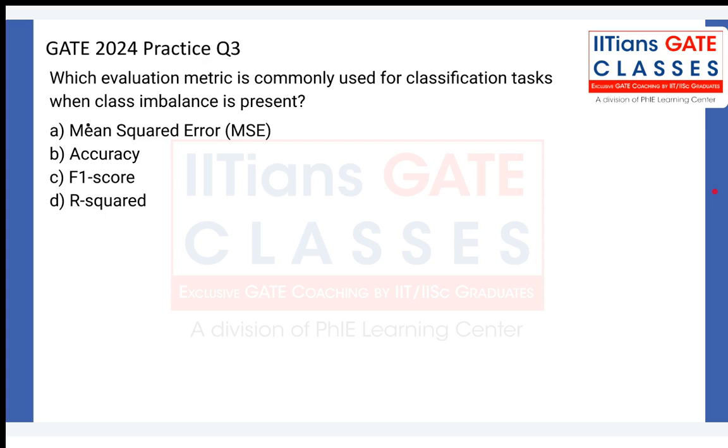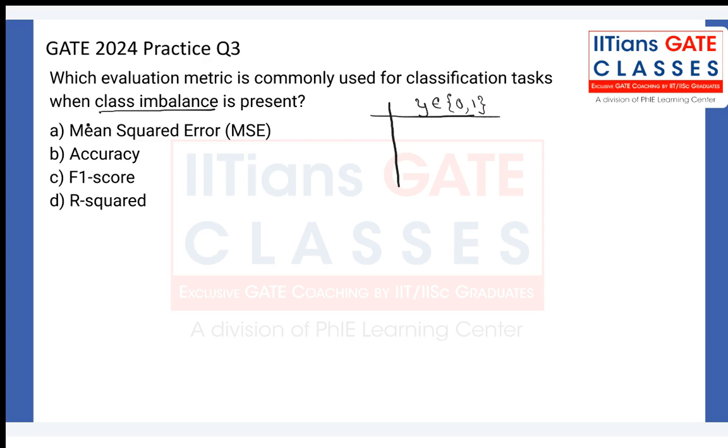Yeah, what is the answer? Which evaluation metric is commonly used for classification tasks when class imbalance is present? So everyone knows what class imbalance is. If you have a binary classification problem where your y can have either the value 0 or 1, true or false, cancer or benign, some binary output.